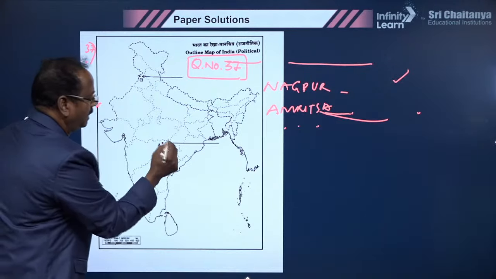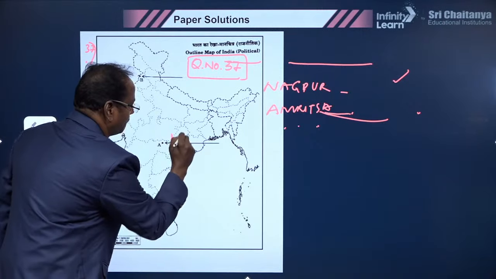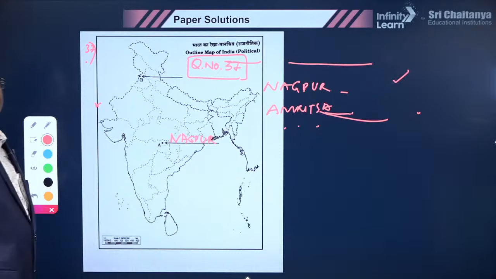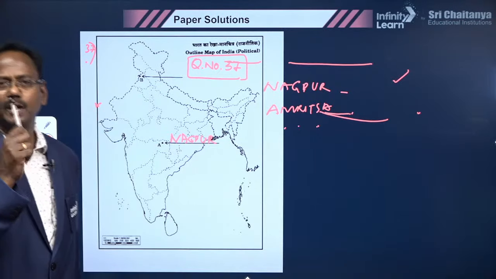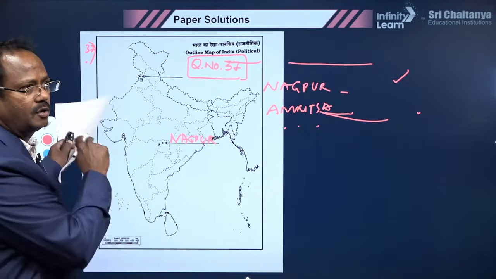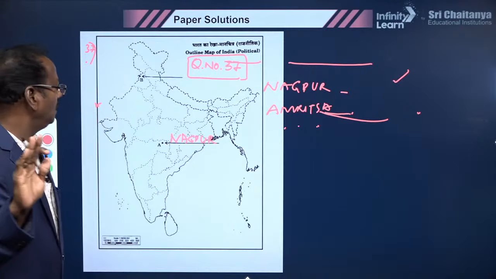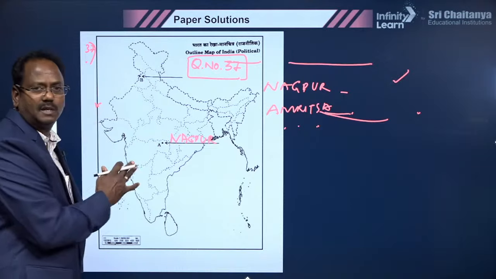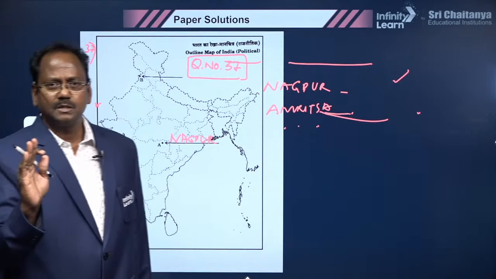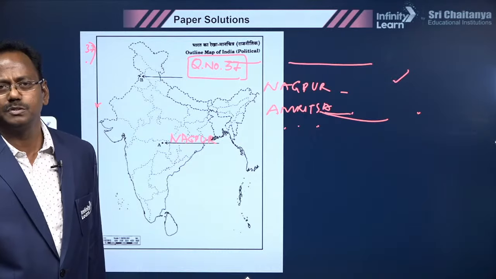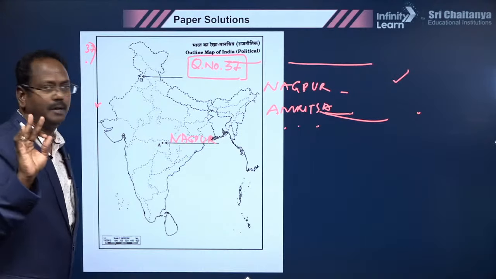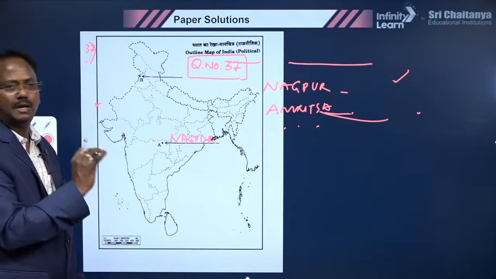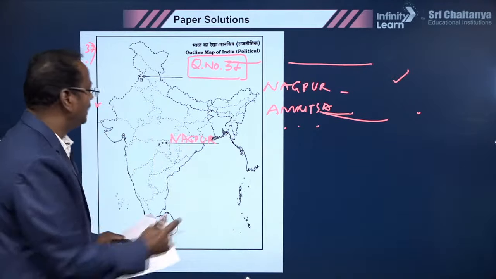And now A is Nagpur. Write Nagpur in capital letters. You can use the same pen you are using. If you are using blue color overall, use blue color. Or if you are using black color for writing all the answers, use black. Or you can use a pencil. There is no restriction actually. There is a doubt whether to use pencil or pen. Pencil is most comfortable, because you can use pencil first, erase lightly, and once your answers are finalized, write with pen.